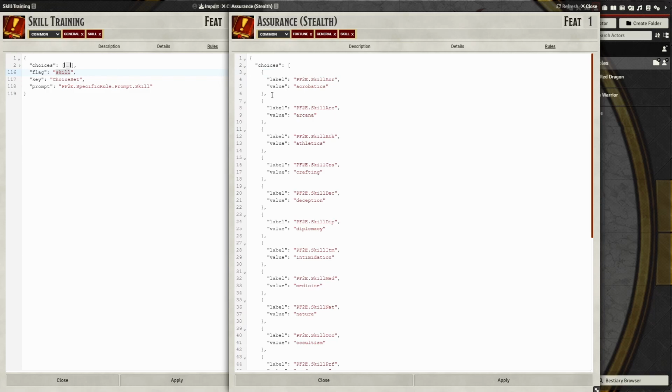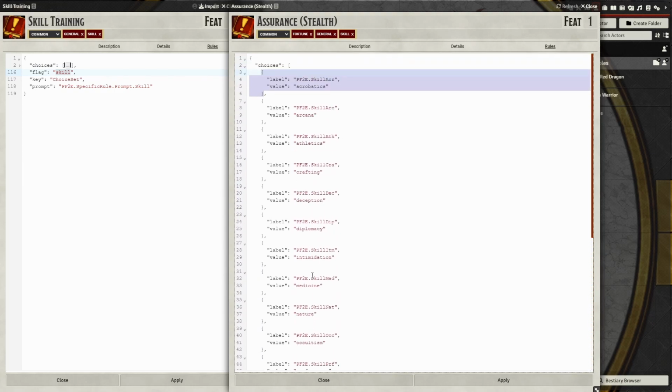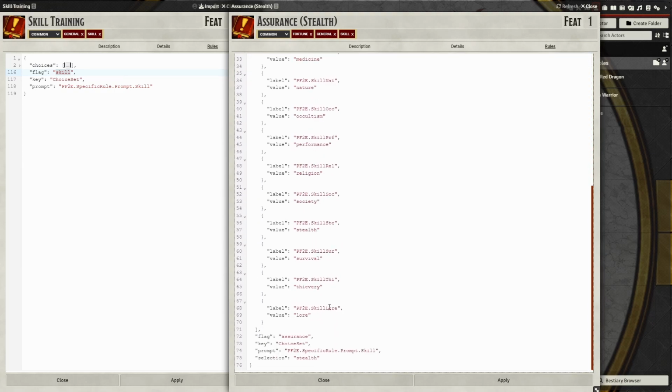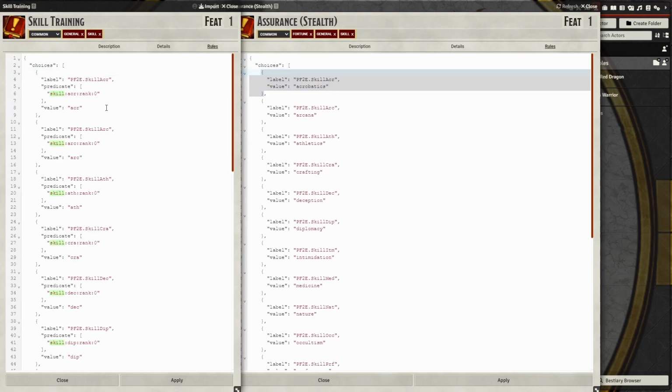Each choice is an object, it has a label and a value, and that gives us any number of things we can pick from. Here we've just enumerated every single skill in the game, including lore. And here we've done the same thing, but now we have this extra predicate in each of these choices.